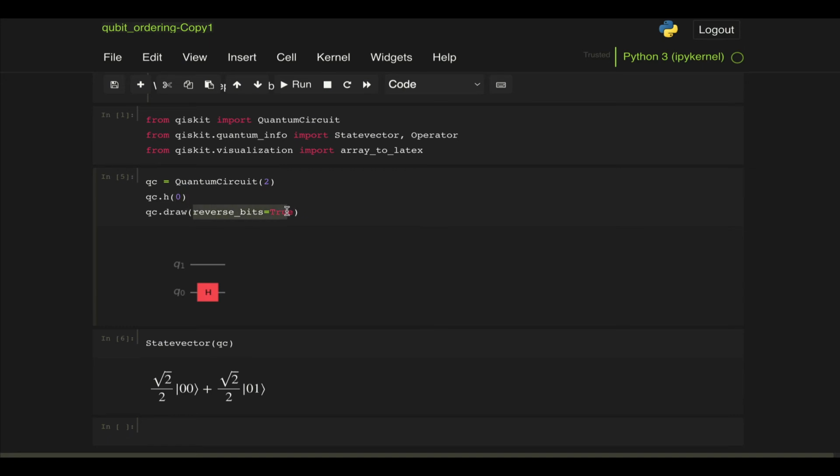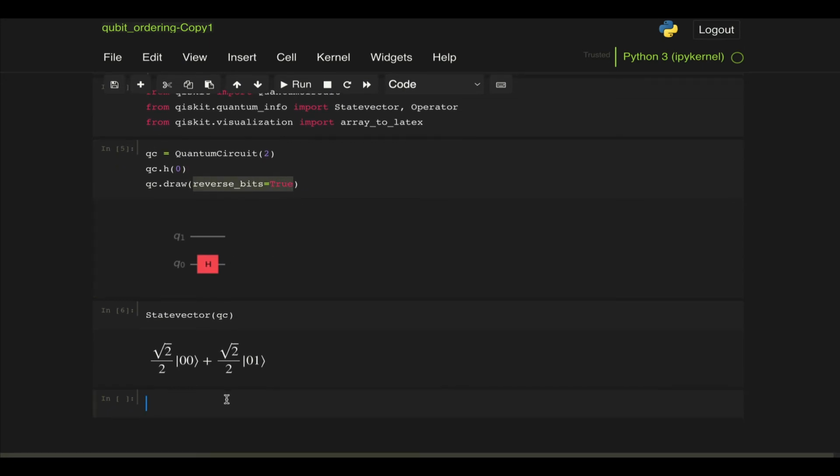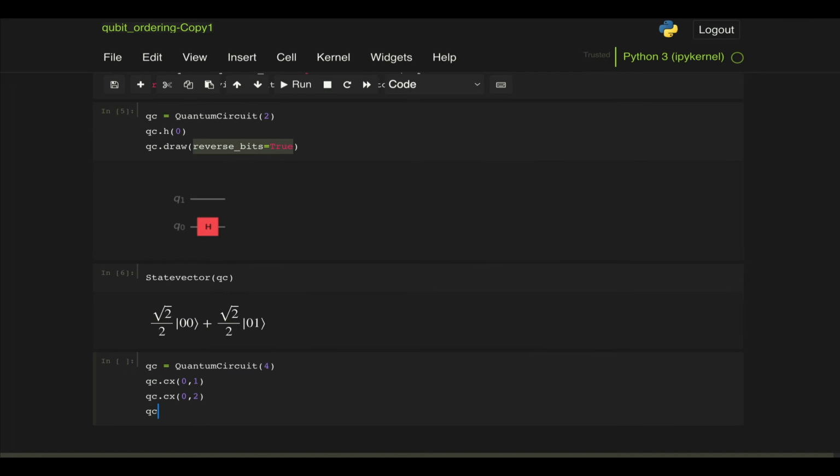So not just for drawing it, but to redefine it in the reverse way. So for example, let's do a quantum circuit with 4 qubits, and let's apply a CX gate between qubit 0 and 1. Then from 0 to 2, and then a Hadamard gate on qubit, let's say 0, and let's draw that and see how it looks.